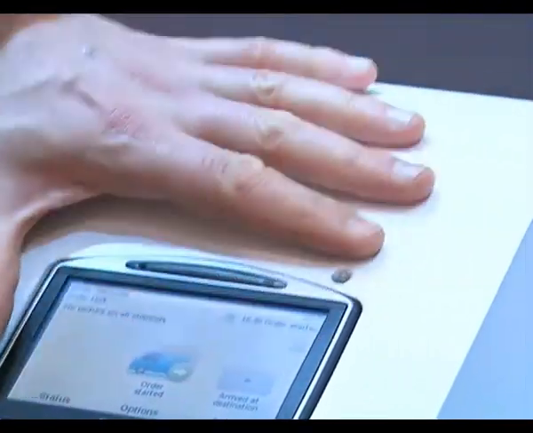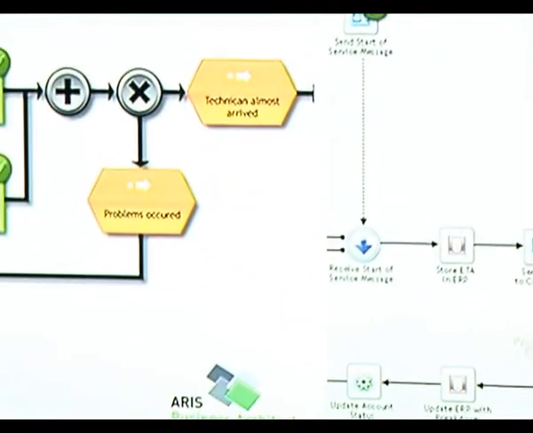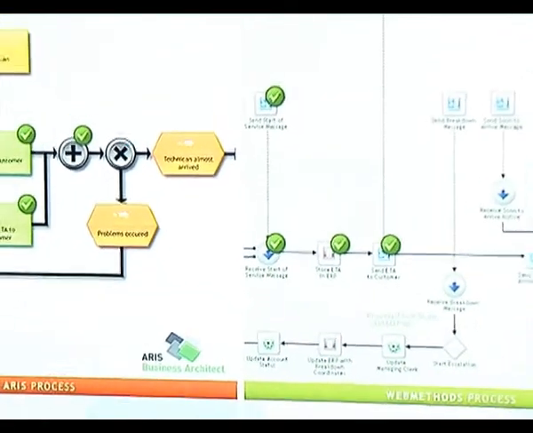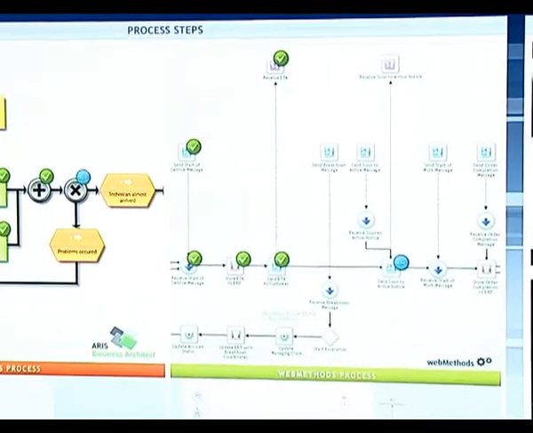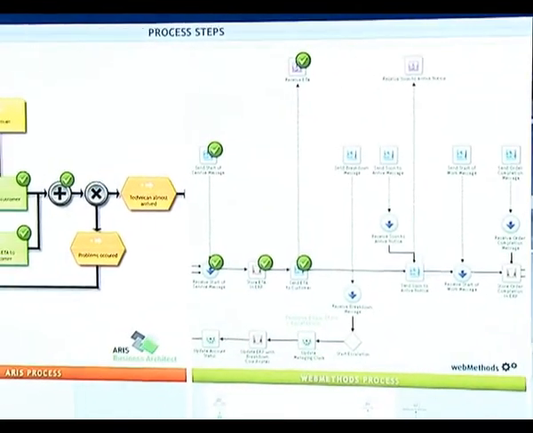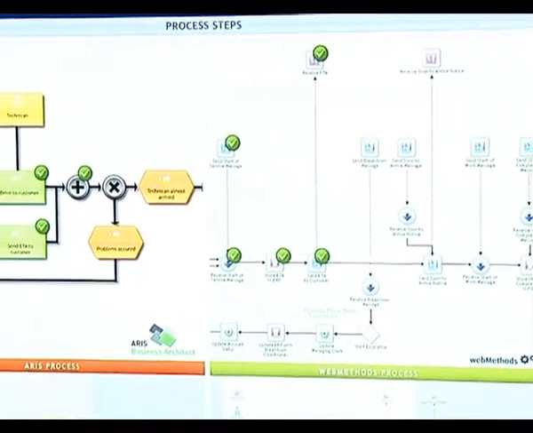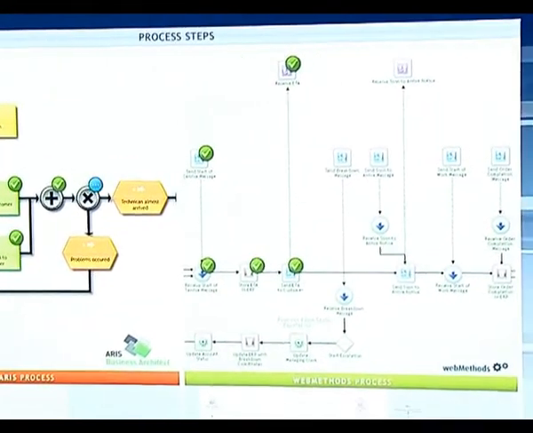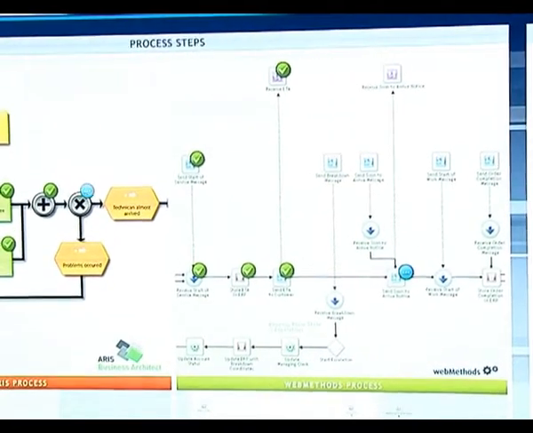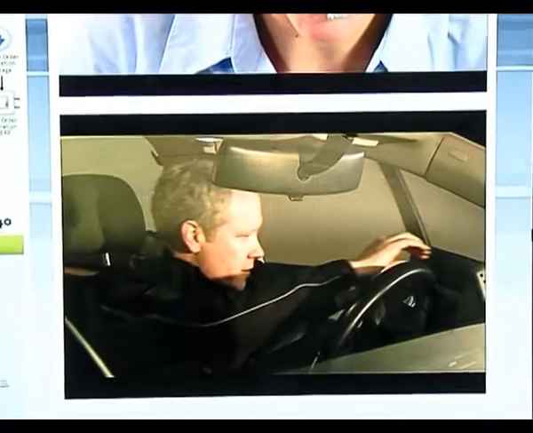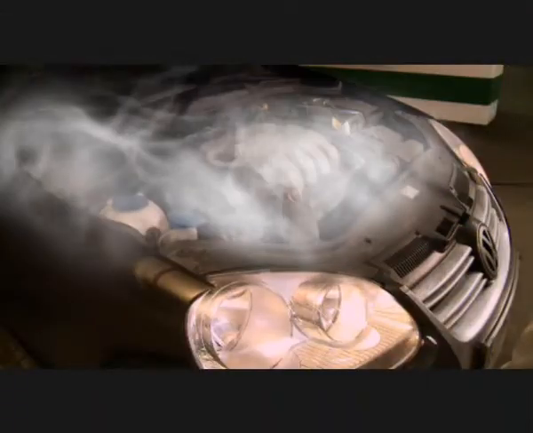This now is sent back to the process instance that has been initiated, and as you can see here, the process now goes on because of that message. So that shows that our process engine is really driving that process, which gives you a lot of flexibility if you, for instance, want to change the process, or as shown in this situation, if there is a problem occurring. So in this situation, you see that the driver has the problem that the car breaks down.